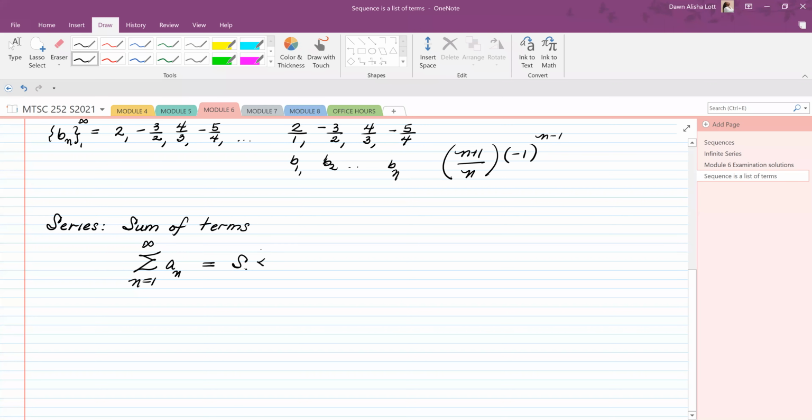So when we talk about whether or not a sequence converges, we're looking at whether or not the terms start to look like something. When we talk about whether a series converges, we're talking about, can you actually get a finite number for the sum? Or in other cases, can you look at the limit as n approaches infinity of the nth partial sum?